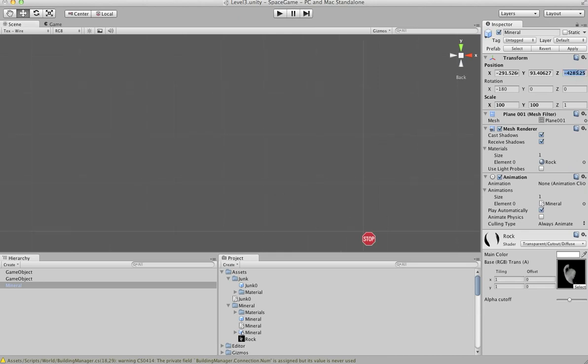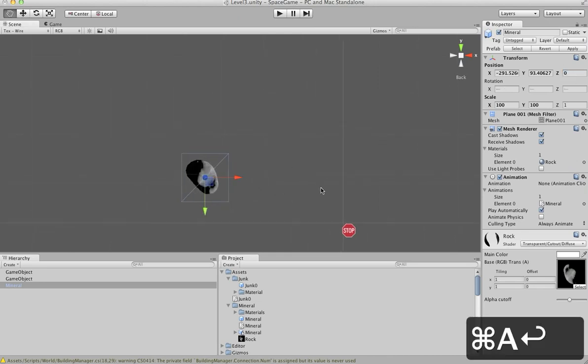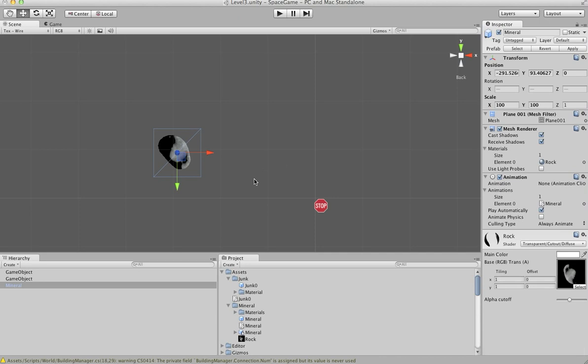Oh yeah, and make sure that the Z is set to 0 for all of these objects. It doesn't matter at all to the game itself, but the level editor needs them to be on the XY plane, for this to be at least visible to you in the level editor.